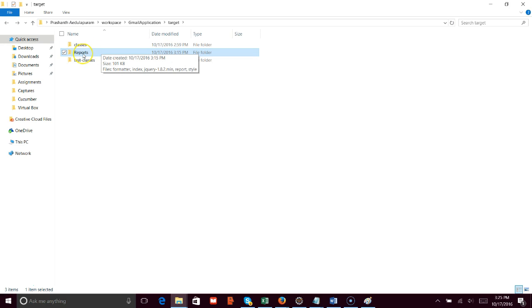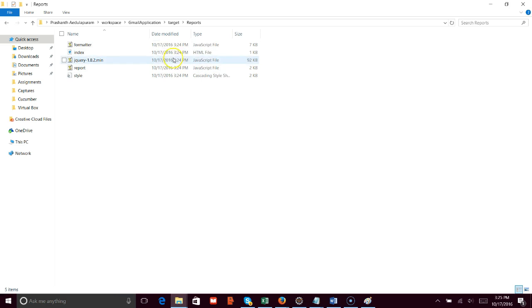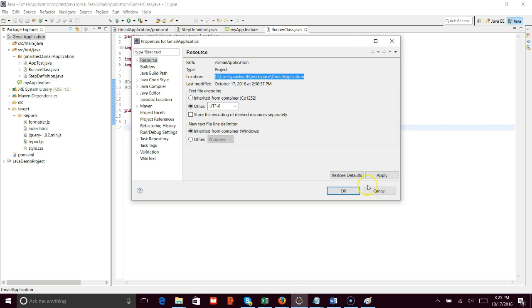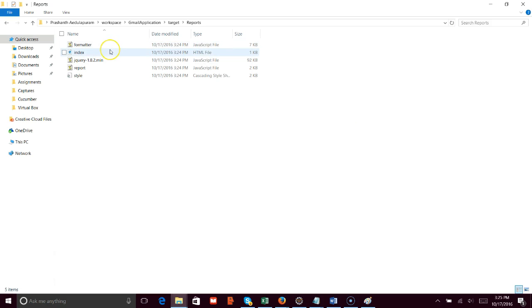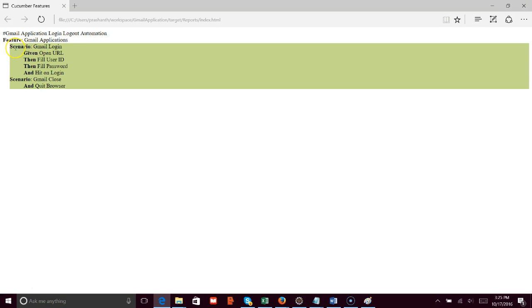The reports folder is created at 315, but the index file is updated. All these files are for the recent run after we have written the actual Gmail login code in the step definition. So when I open this, I have the detailed report saying everything is passed. And if you have few more features, those can be added, the scenarios can be added here.